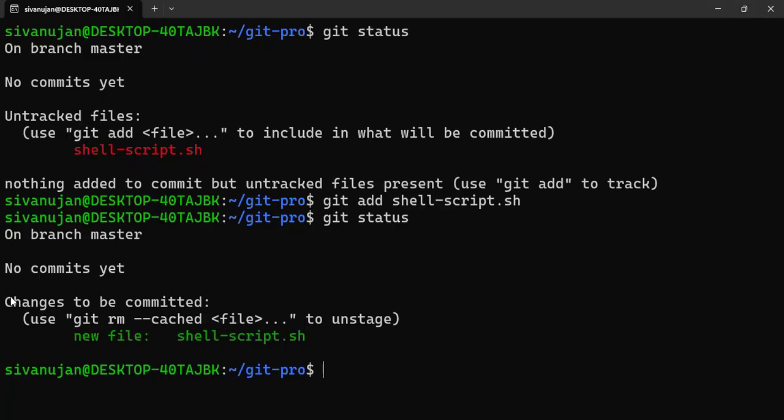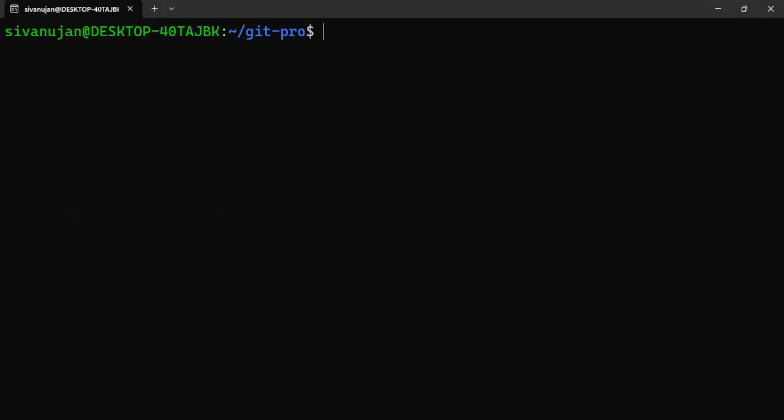But it also says changes to be committed. Additionally, our file needs to be stored. We have not yet stored our file in our local repository, but it is in the staging area. So there is another step to complete. For that purpose, we have another command. First I clear the terminal. This command is called git commit. It's going to store our current changes, the modifications we made, in our local repository.